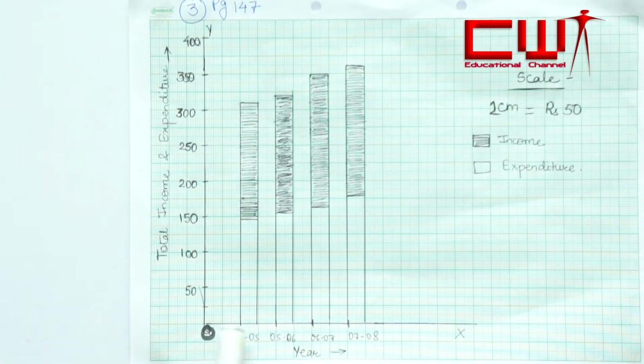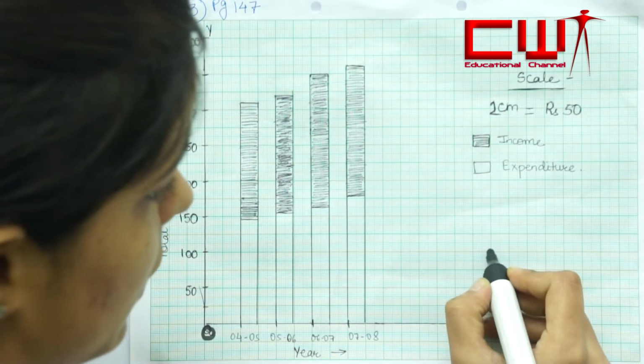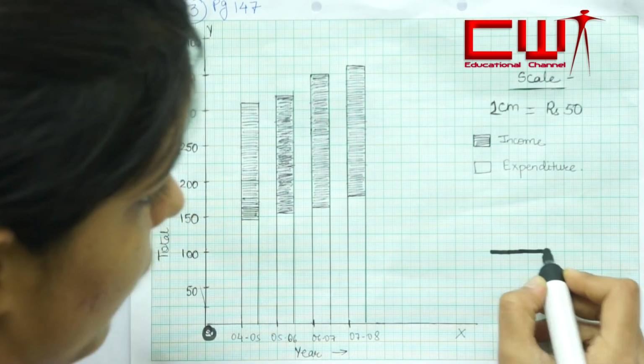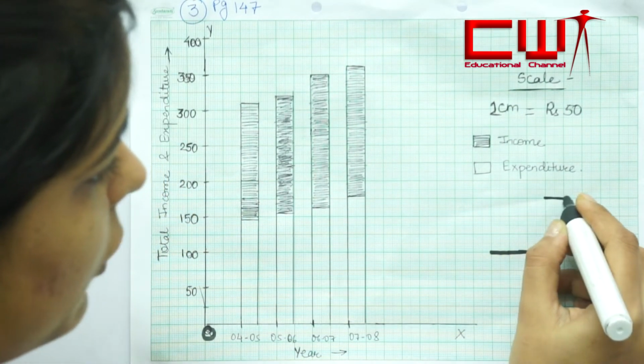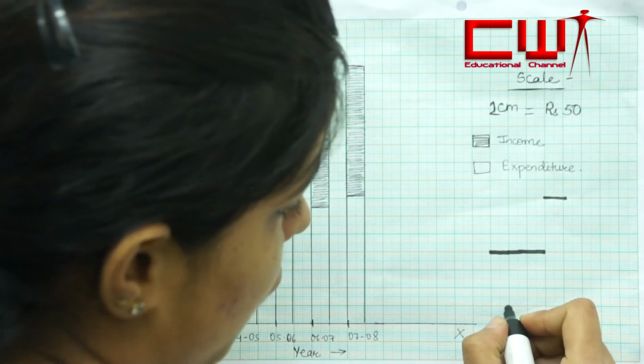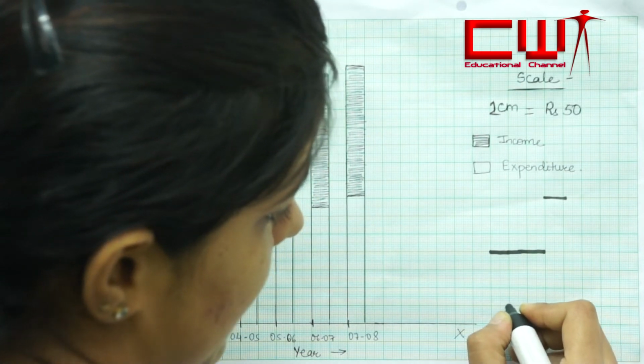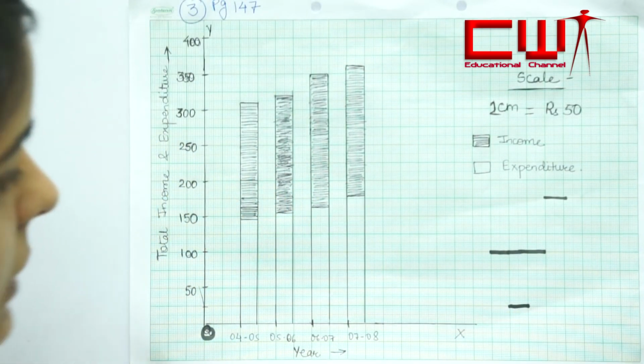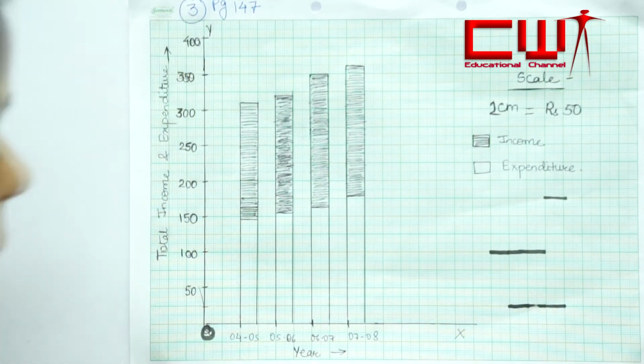Now what you do is you will have 0, first figure 0, then a difference of 5. You can see the blocks which are given to you. This is 5, 5, 5. Every dark line you see is a difference of 5 units. 10 units total. When you count, you will see there are 5 lines. Then a very thin line is given, and this whole block is of 10 units. Then 10 more, 10 more. Right? So I have written the years that are given in the question: 2004, 2005, 2006, 2007, 2008. I've written them on the OX axis.